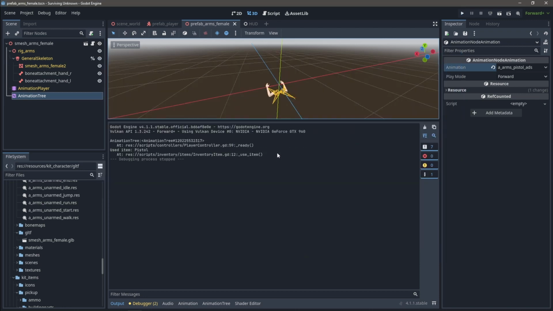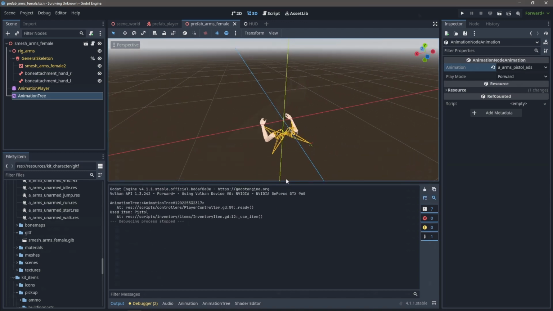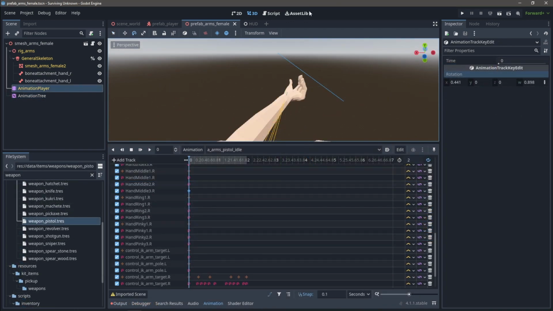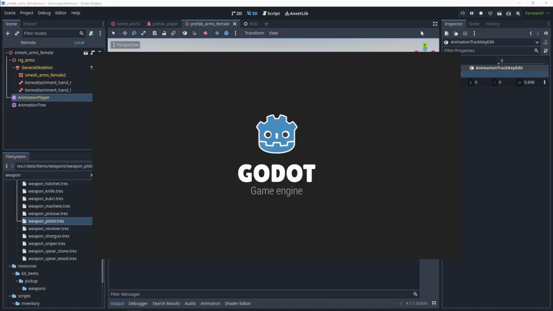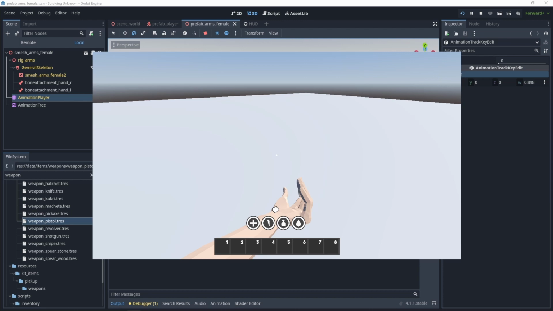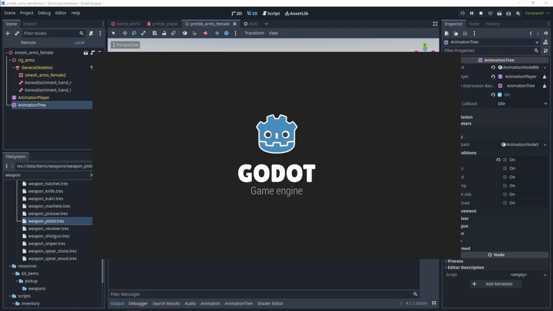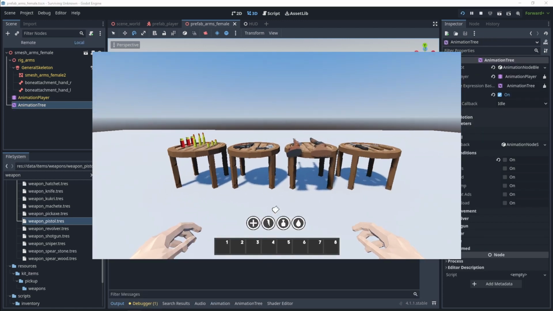Cool. Okay, fine. Wish me luck once again, because I'm gonna try and do this for all the weapons. Okay, I've done it. I'm pretty sure. I did run into a few problems that are not my fault, because what the fuck. Okay, so it works really well for some of the guns.